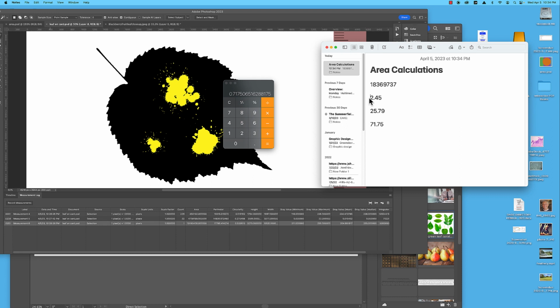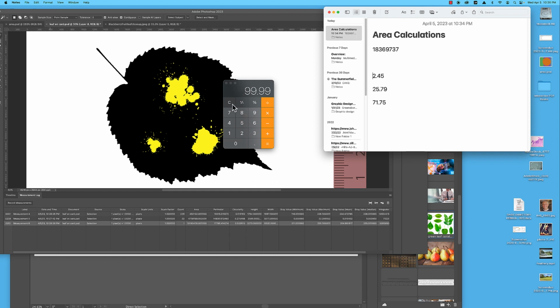So what we're actually looking at now is that these three numbers here should add up to almost 99.9 something. I didn't add the entire decimal in, but if you did, you'd get exactly 100%. So let's test this. Okay, so we got 2.45 plus 25.79 plus 71.75 equals. And there's your 99.99999%, or almost 100%. So that worked out pretty good. We figured out the actual area.